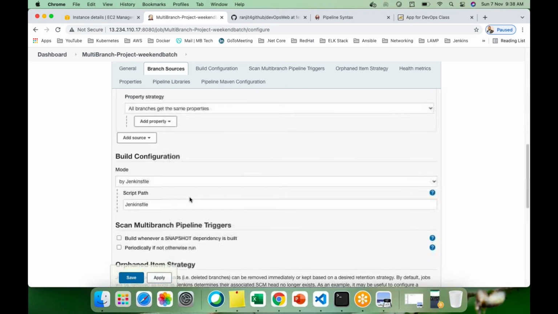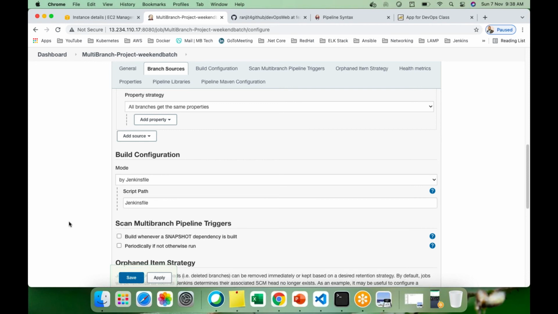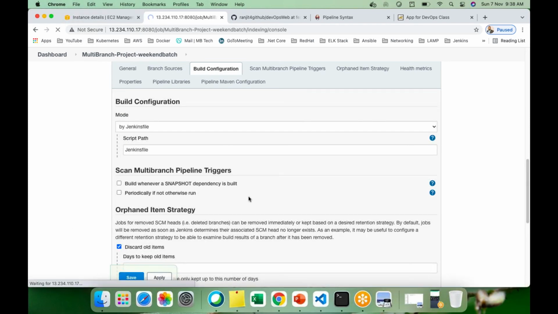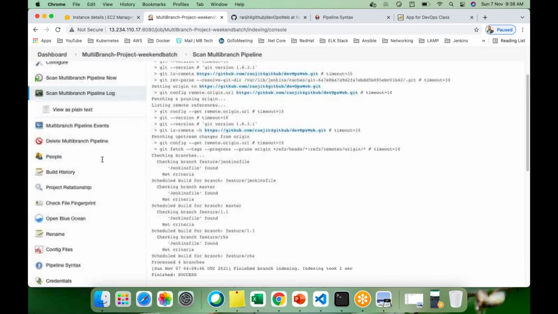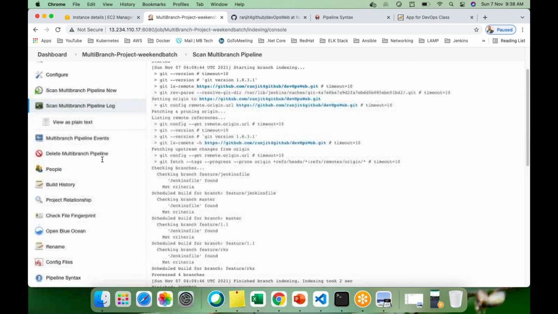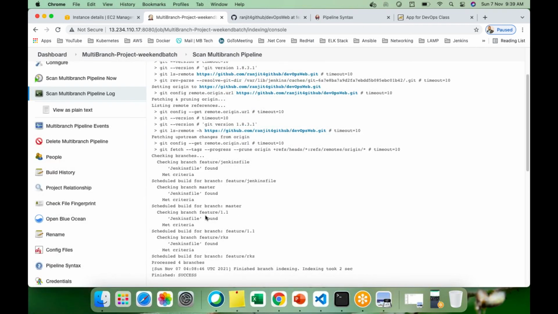Here the branch source is nothing but your source code management, right? Branch source, choose Git, and just give the repository URL here. Credentials are not required because it is public.